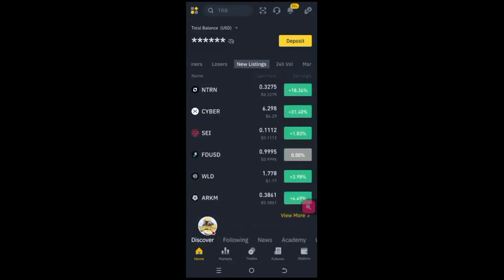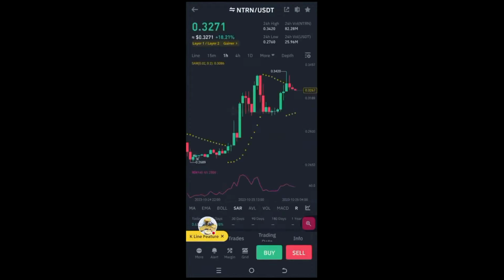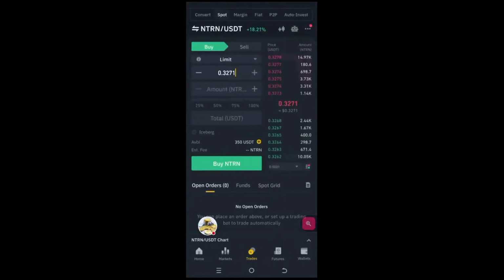Now, what about new listings? The concept behind new listings, which you need to understand, is that when a coin is newly listed, it has the propensity to have a lot of volatility. Now, take a good look at this NTR. It was still new last week, because it's not even up to a month old. The truth is, it will definitely be on top because it's one of the newest ones and has the most volatility. Volatility has to do with movement. So volatility means that it's going up, it's going down. It's quite risky in the sense that any new coin is risky.